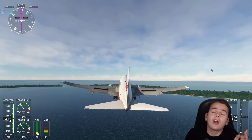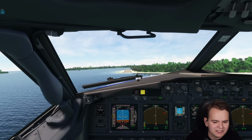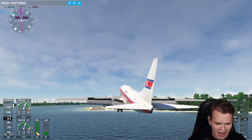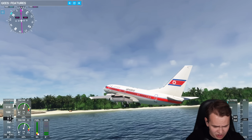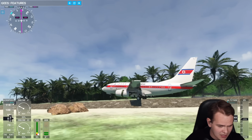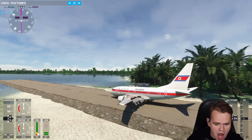Let me try landing it here on the other island. I mean, it's pretty insane. We're flying this plane at 89 knots here. At full flaps and low weight, this is absolutely perfect. Let's get a perfect touchdown and do a perfect stop now. Come on, you can do it, 737. Now touchdown, come on. Yes, there we go. All right, firm landing. But there, yes!